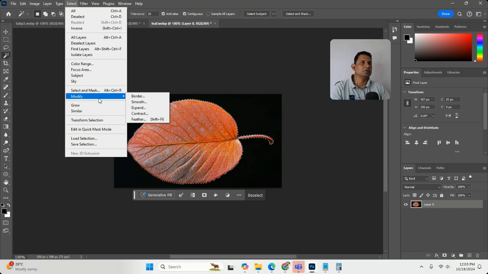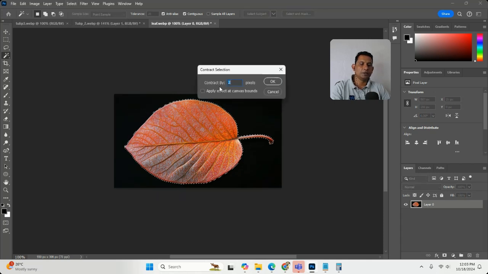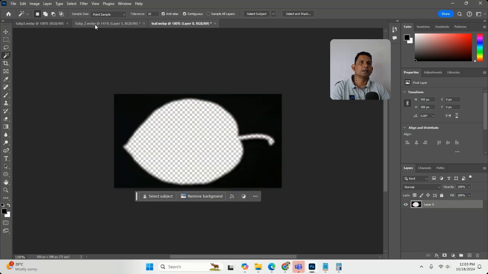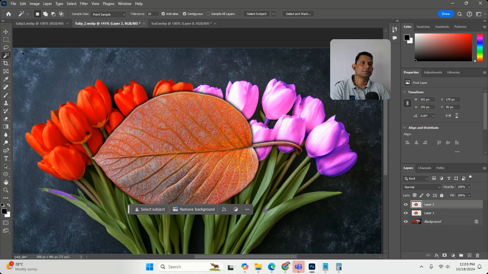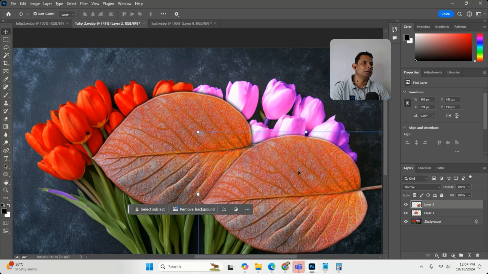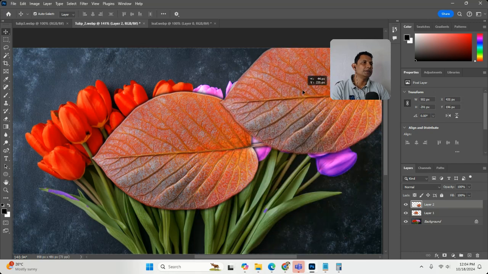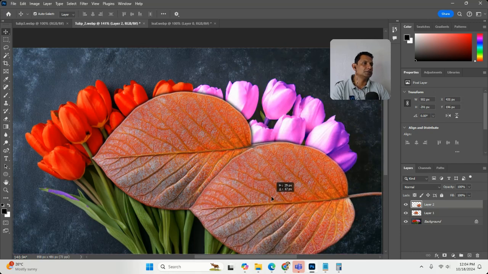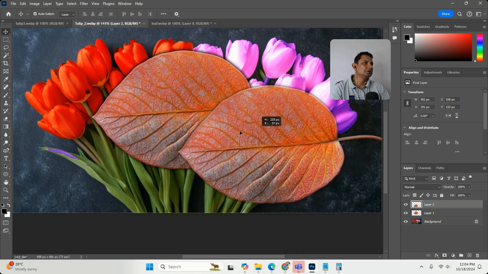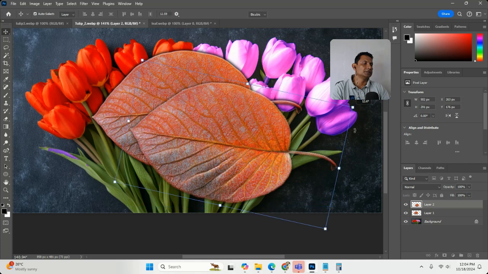This is the thing when we are working on that. And if you want to contract also, we can reduce it. How can you do that? Contract. How many pixels? 2 again. Then cut it. Then I am pasting in the same place. Then I'm moving both separately. So now you can see the difference between a little bit of space given and cut, and without spacing. So whichever you like more, you can use it in your day-to-day designs and everything.